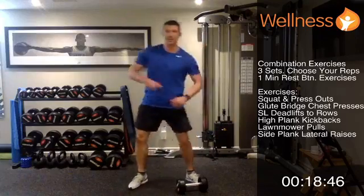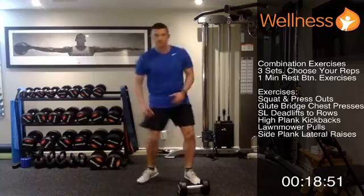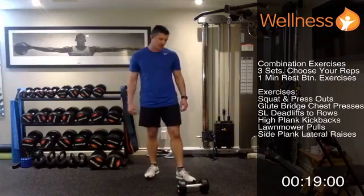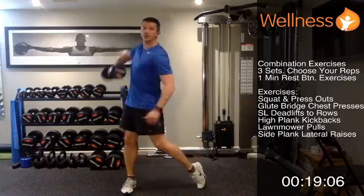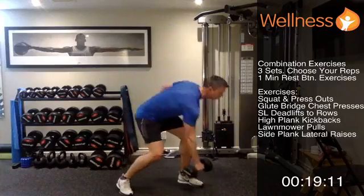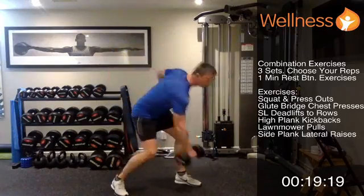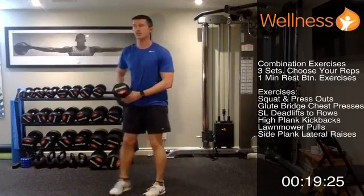So really explosively driving, rotating, swiveling your hips. If you think of a golf swing or a slap shot in hockey where you twist your hips that way, it's the exact opposite movement. So you're twisting and opening explosively. All right, let's get going. So down, load, up, explode. Up, explode. Up, explode. 4, 5, 6, 7, 8, 9, 10. And switching sides.